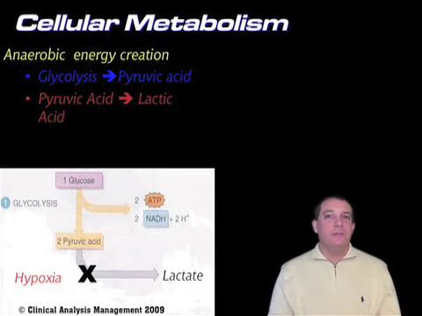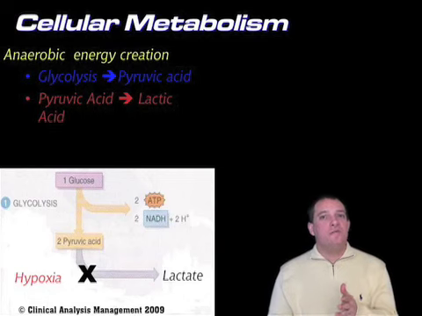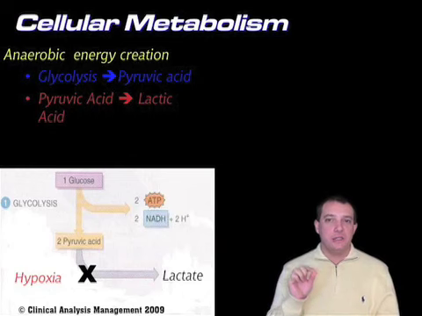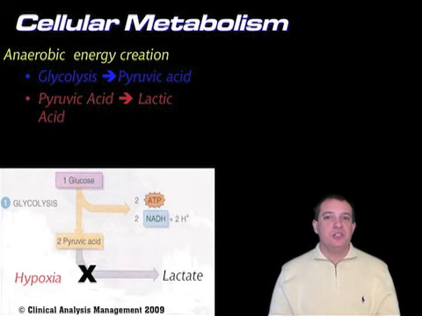If the serum lactate goes above 2, between 2 and 4, it's really kind of non-diagnostic. It could be a problem, could not be a problem. But the big cutoff is if the lactate is more than 4. If the patient's serum lactate is greater than 4 millimoles, that is proof that the patient has hypoxia. No matter what you see on your pulse ox, no matter what you see in your hemoglobin, no matter what you see in your cardiac output. If the patient has a lactate that's greater than 4, that patient has hypoxia and is in anaerobic metabolism.